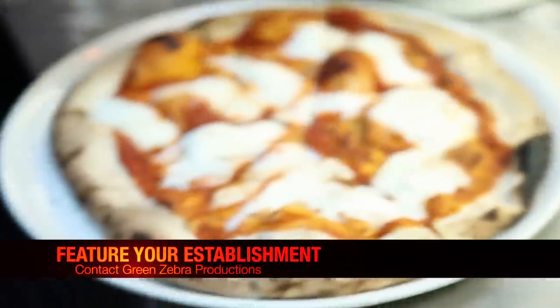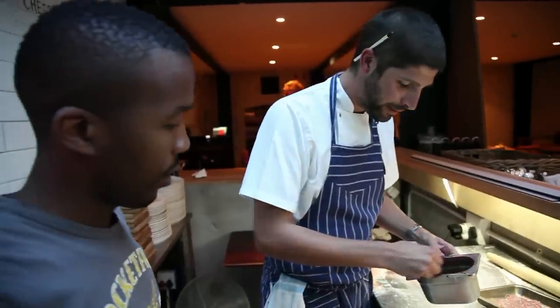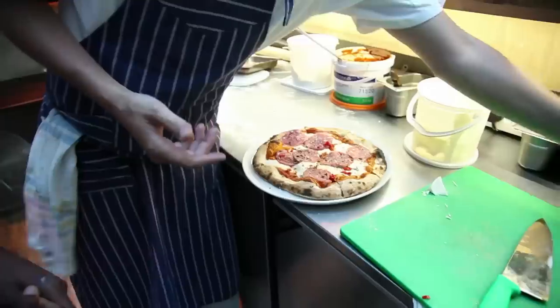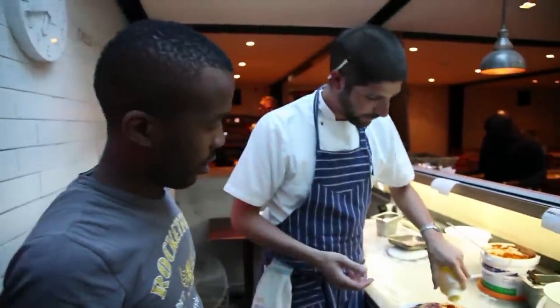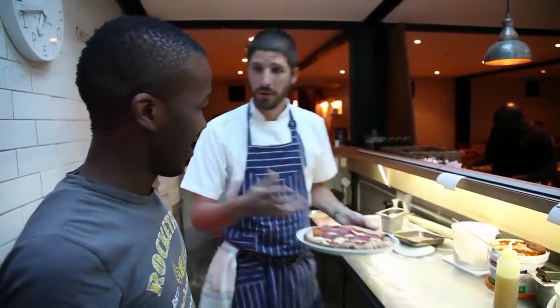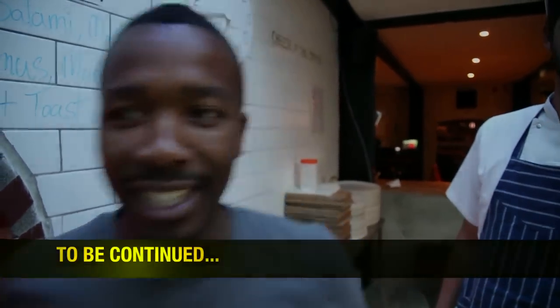Everything happens a lot faster. Just a few slices of good salami — we don't put it on in the beginning. And some really fresh chili, just chopped, added at the end. A little bit of chili over the top, and a little bit of extra virgin olive oil — local, from a source I know well. And that's it. 90 seconds: salami, oregano and chili. I can't wait to taste it.